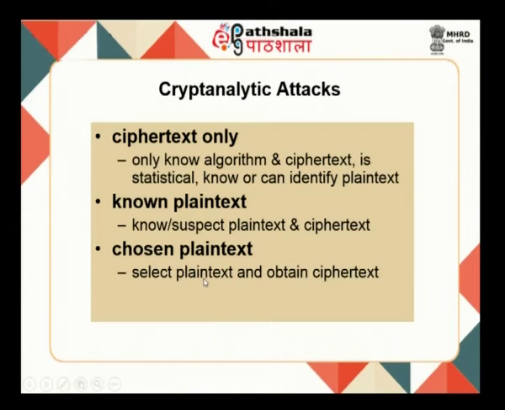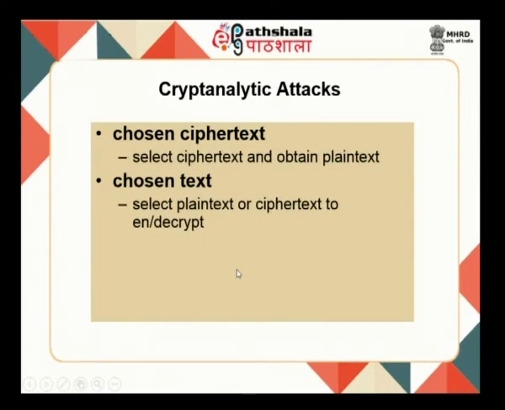I choose a plain text, and based on that I obtain the ciphertext, and using that combination I am able to get back the particular chosen ciphertext: selecting a ciphertext and obtaining the plain text. Chosen text means selecting the plain text or ciphertext to encrypt or decrypt the particular content.